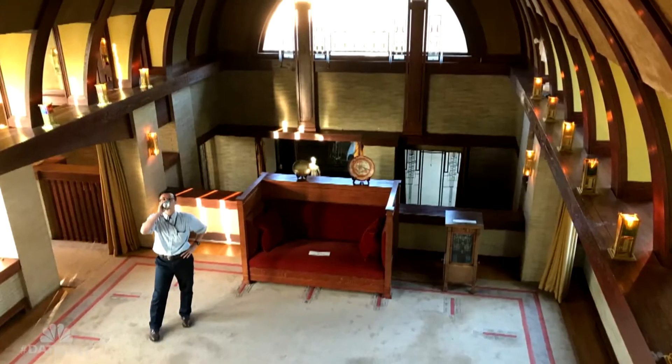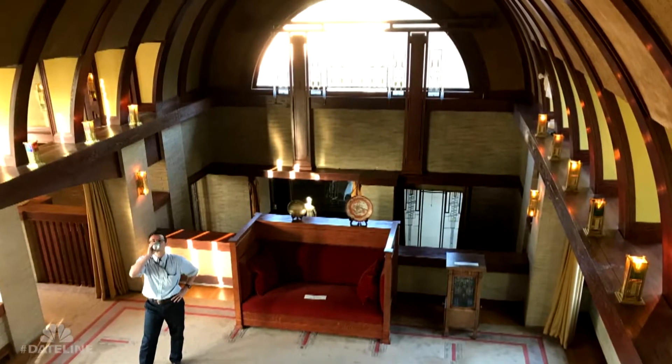We've reached the westernmost edge or wing of the Dana-Thomas House and this room is the gallery. This was the main entertaining space for Susan Lawrence Dana. Frank Lloyd Wright, as far as we know, only had four of these in his entire portfolio, so this is a very rare feature. Most of these are concentrated early on in his work.